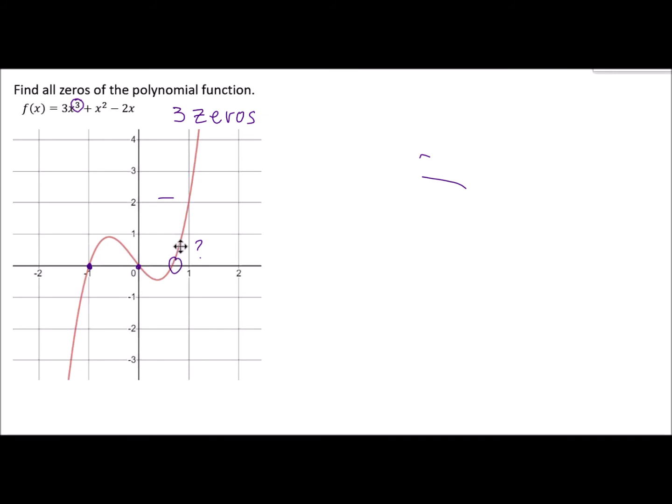So you have 2 choices here. You can list those p's and q's, right? Here's p, plus or minus 1 and plus or minus 2. Sorry, p over q. Plus or minus 1, plus or minus 2, and then on the bottom it's just 1. Sorry, 3 and 3. I forgot about that guy.